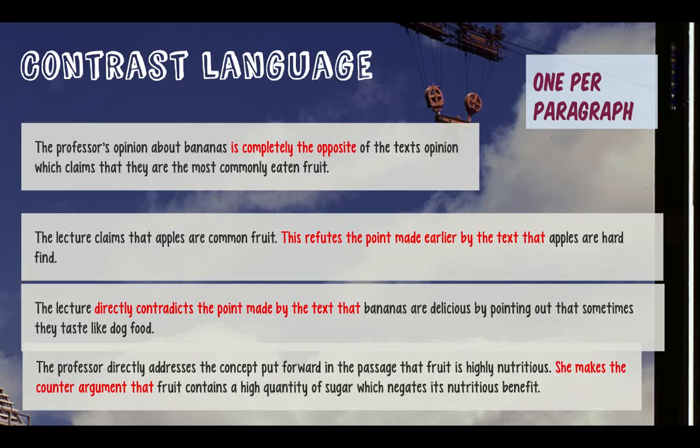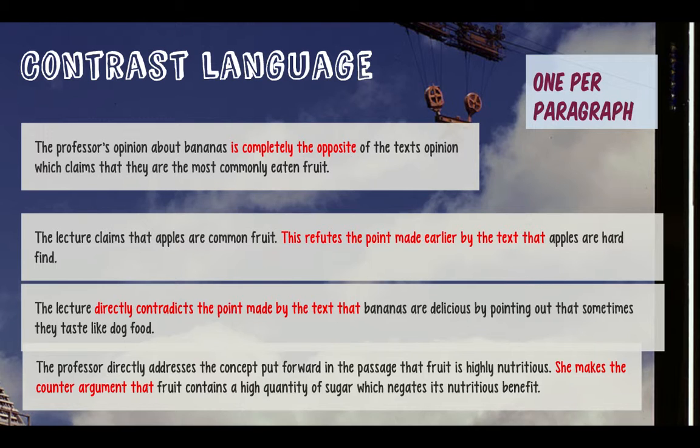You should read through these and understand the way that I'm showing differing opinions between the professor and the writer in these different examples. You don't want to necessarily use these as your final version, because if everybody in the world uses exactly these sentences, then Johann will start to notice and he'll say, ha! You just memorized that. So it's important to think of these as a starting point. So how can you say the same thing and use your own words? You don't have to make them super different. You don't have to make them really complicated. And in fact, I recommend that you try to keep your sentences simple, particularly in this writing piece.